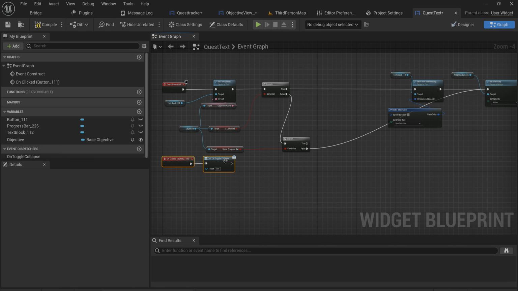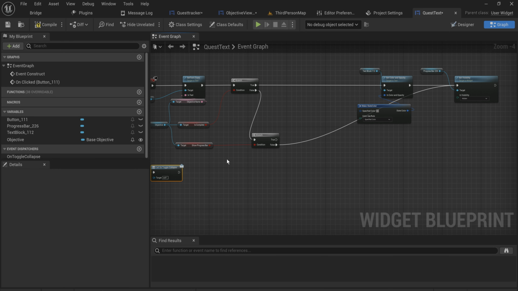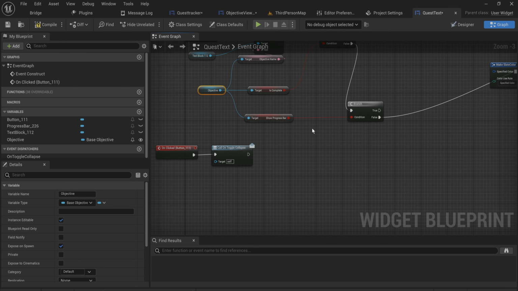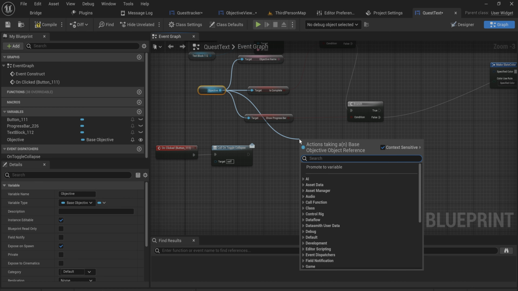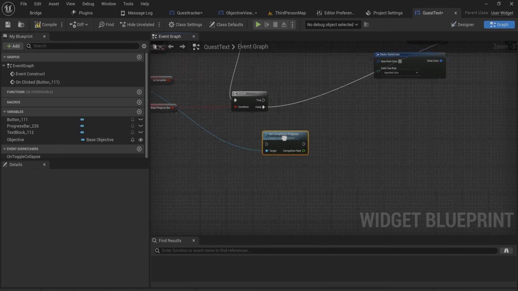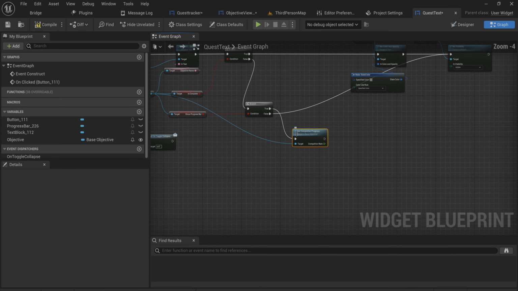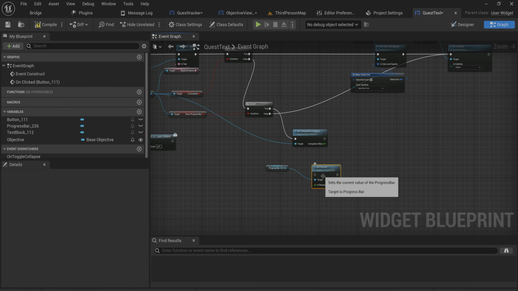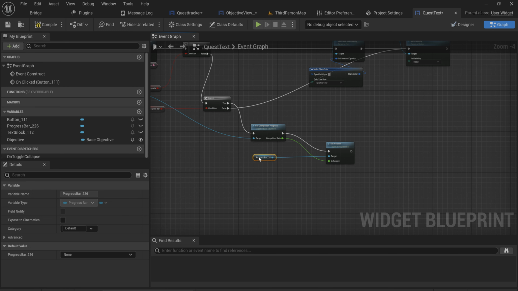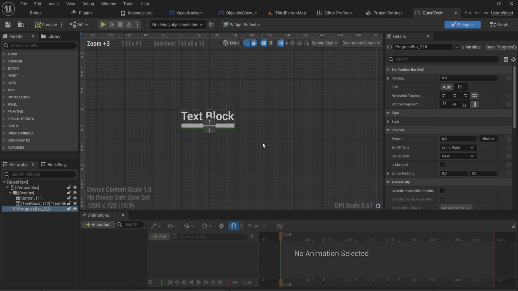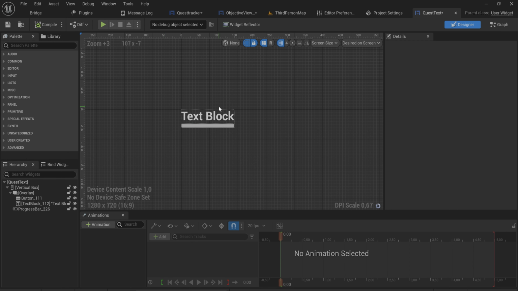If it is true, however, we want to set the progress of the progress bar to match the completion rate of this specific objective. So let's get our completion progress, which is a function that we made on the objectives. That gets us a float value, which is going to be between 0 and 1. So we can just use that for our progress bar to set the percentage, which is a 0 to 1 value. And that effectively finishes off the quest text that we had to create there. So now it's just a matter of instantiating a bunch of these for every single quest and every single objective that we currently have active.